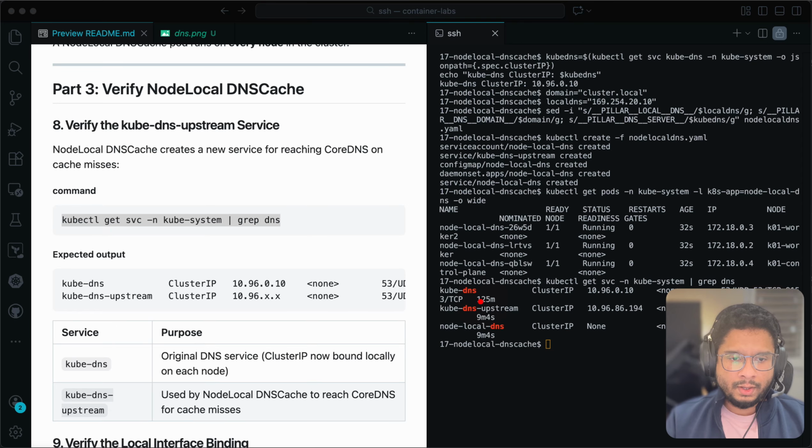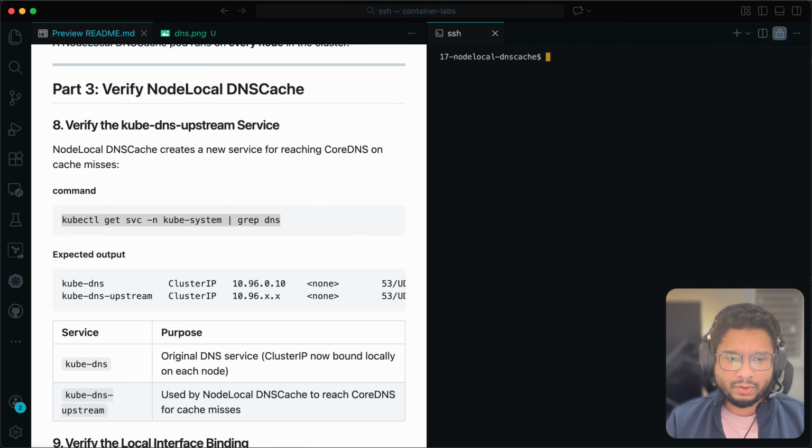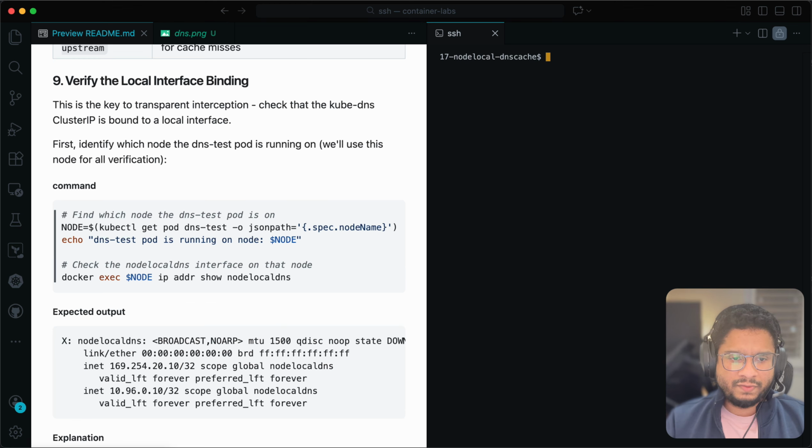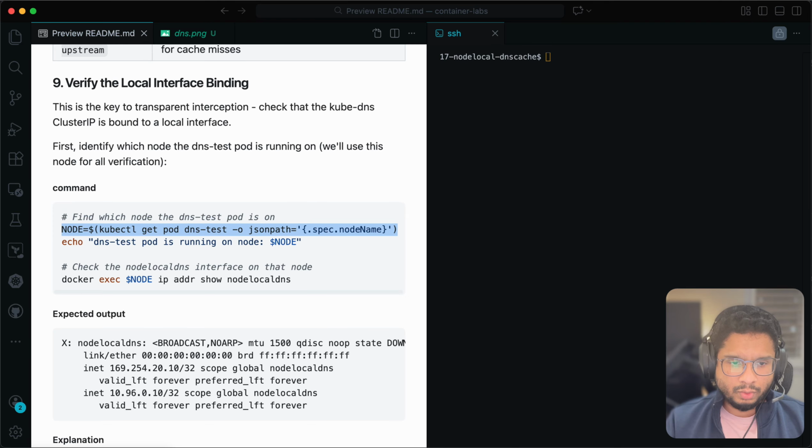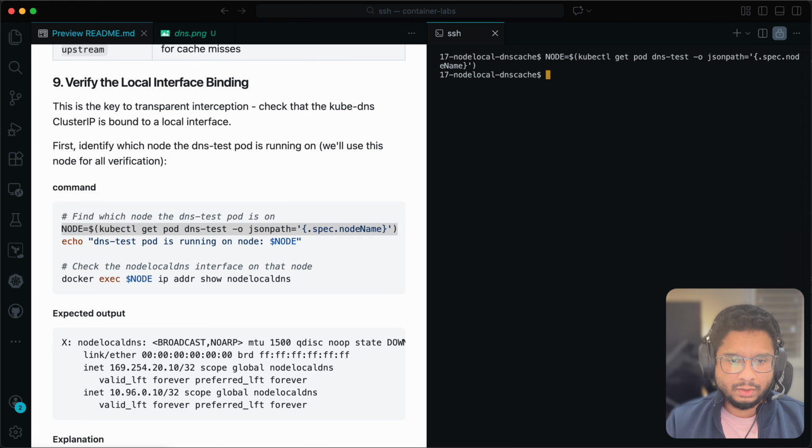Okay. Now, next, as you deploy the Node-Local DNS pods, these pods are going to be making some underlying changes to the networking and routing functions of all the nodes in the cluster. And next, let's look at what those changes are. All right. So first of all, let's run this command to grab a cluster node. And if I echo the cluster node, this is worker 1, and this is also a node in which I have a DNS-test pod running that we will use to test some of the settings here.